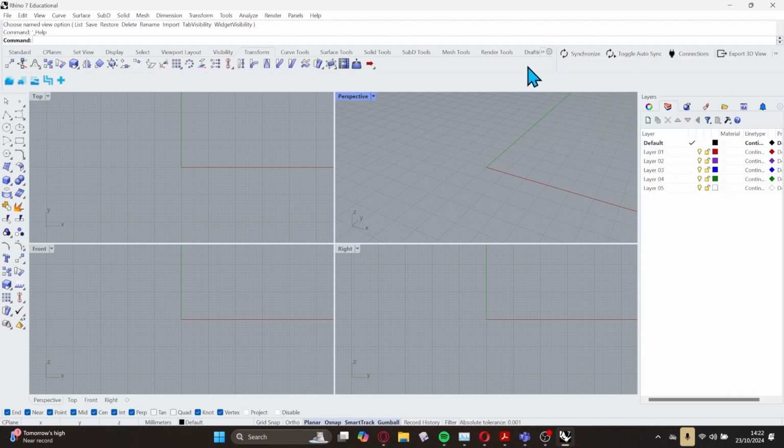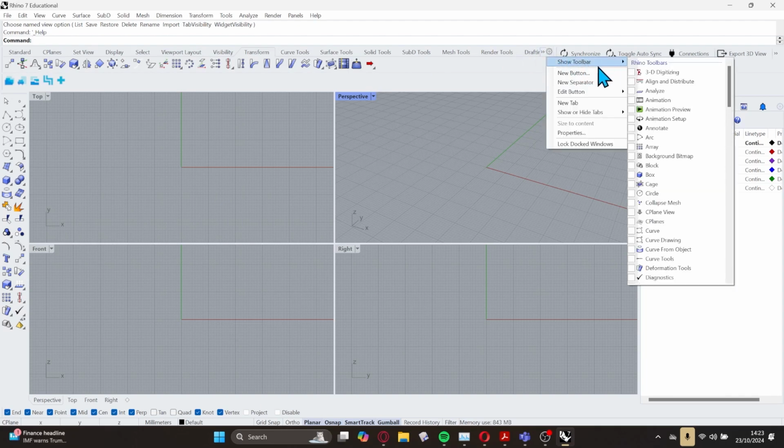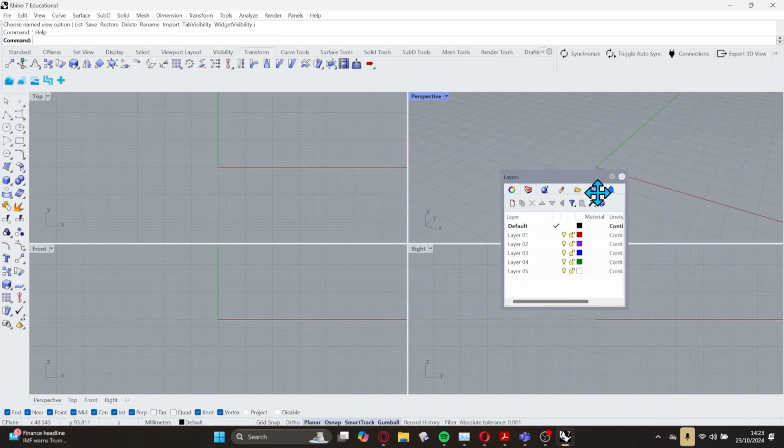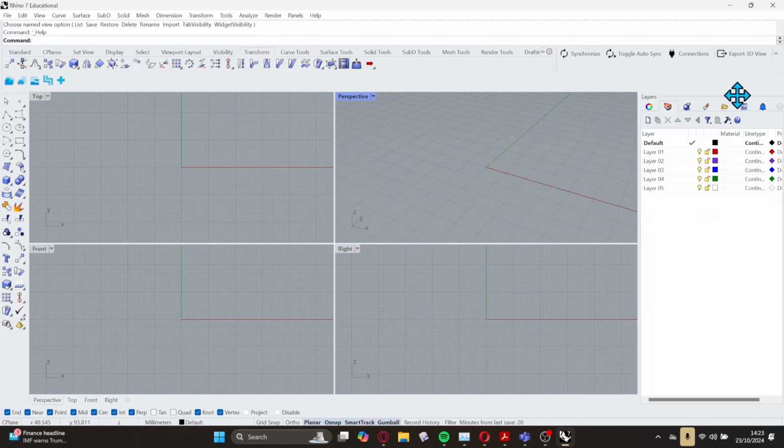Over here, I've actually loaded in Twinmotion, so what you see here doesn't come as default in Rhino. This is just for me to export my 3D models to Twinmotion. We can dock things and undock them here in the toolbar. If I wanted to remove anything from here, we can undock items and redock them as well.